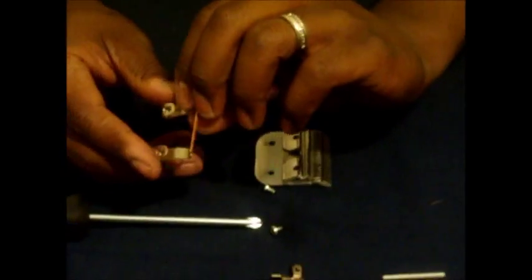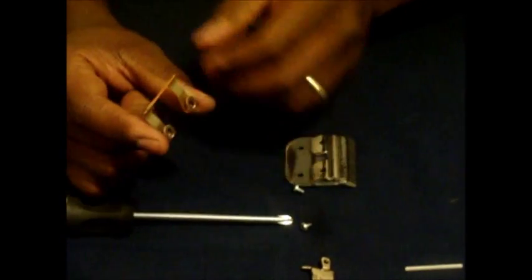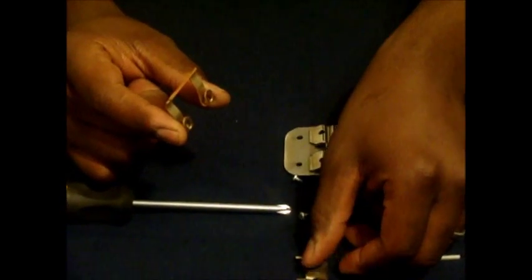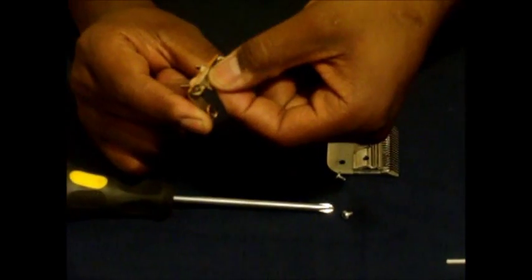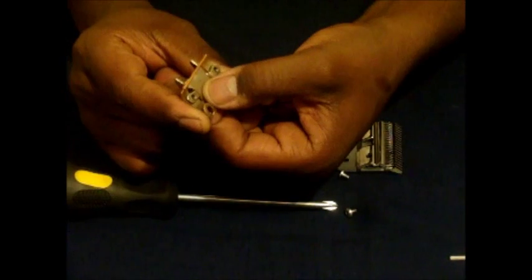Take your new tension spring. It's been color coded so you can see it better. Take your socket, go directly into the tension spring at the top, and let it drop back and fall into place.